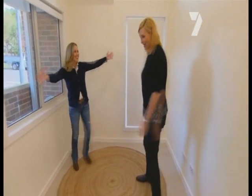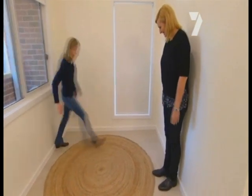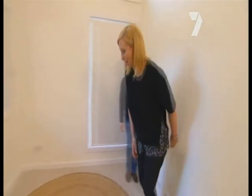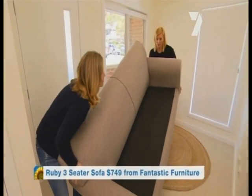Oh, this is it. This is the lounge. Combat. I know. Watch this. You know how short I am. One, two. That's pretty funny. That's with her gorgeous little legs. I could do it in one. Righty. Is it heavy? No, it's not too bad. Tell you what, I like the material.